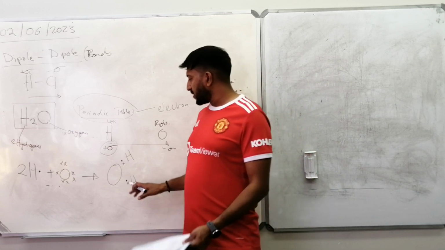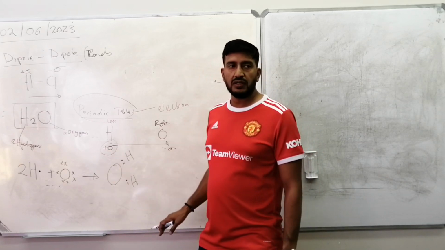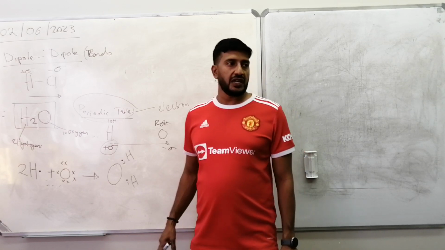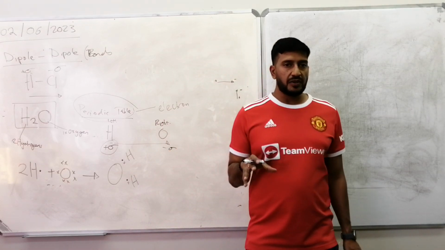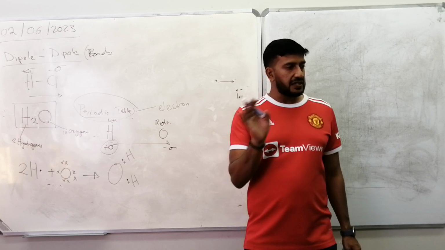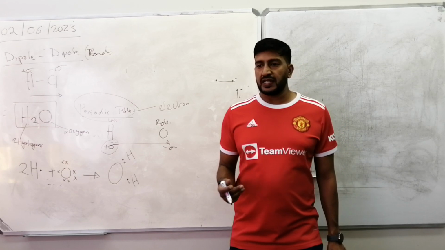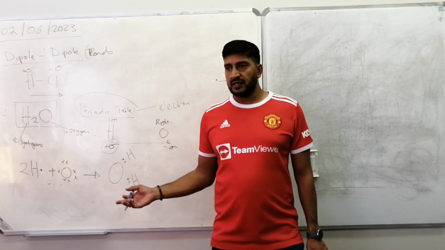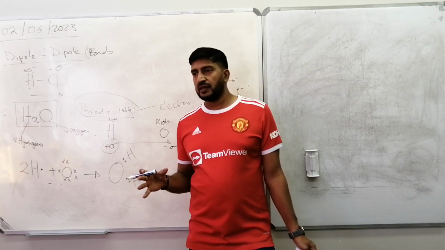So when we're looking at the bonds here, remember it has to satisfy the octet rule, so it's at the 8. For the compound to be stable, or an element to be stable, it must satisfy the octet rule. In other words, it must have 8 electrons around it. Once it has 8 electrons around it, it can't attract any other element towards it. It can't do anything. There's a question. Yeah.